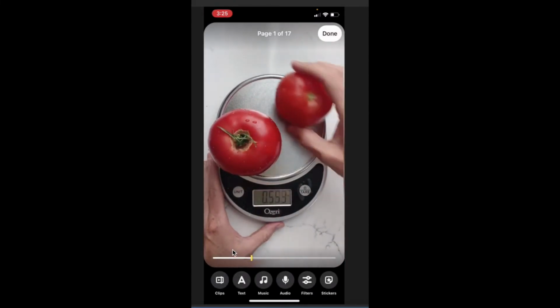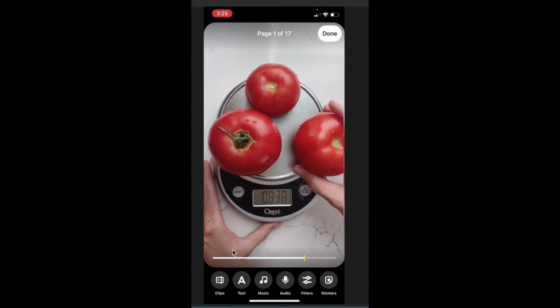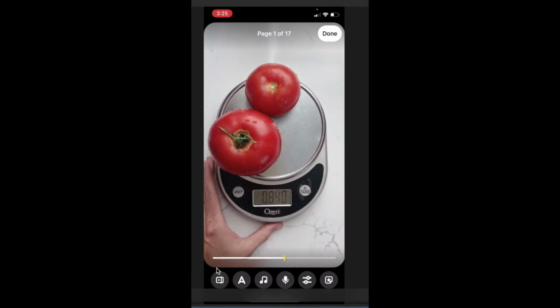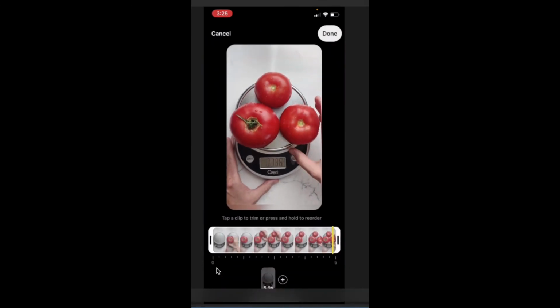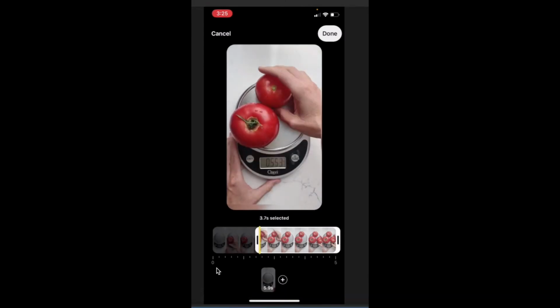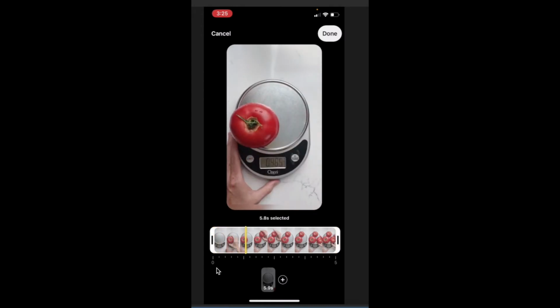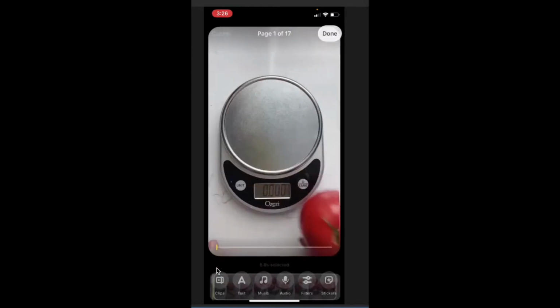And then once you're in the design studio, you can start editing each individual slide. So just really quickly, I'll show you this clips image right here. If you click on clips, it will take you in here, and you can shorten the length of the clip. So if you take a video, whenever I do videos for Reels or YouTube videos or Pinterest idea pins, Pinterest video pins, I often have more video footage than I need, and this is just a quick, easy way to edit that down. I've already got this one at the length that I want it, so I'm just going to leave it. And I'm going to click Done up here in the corner.